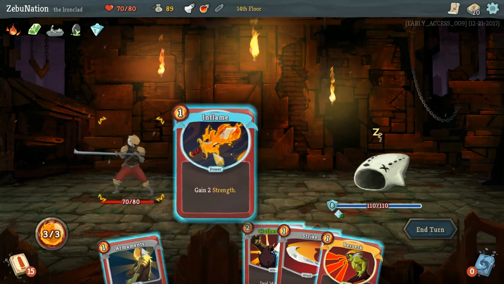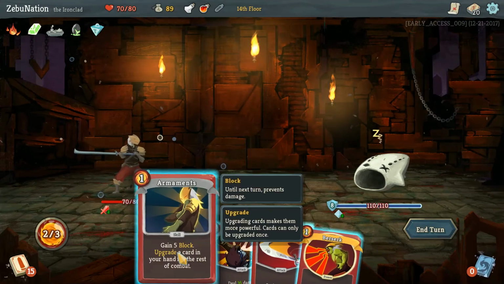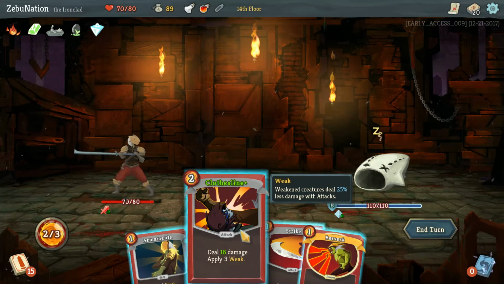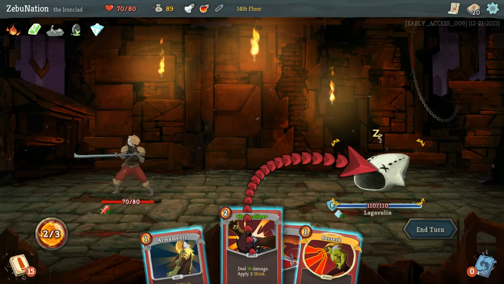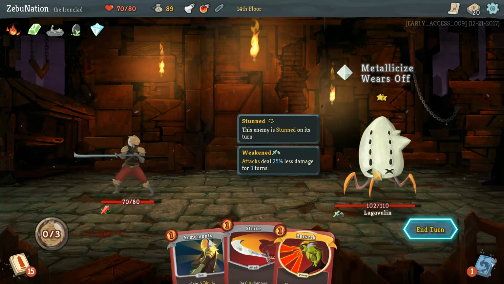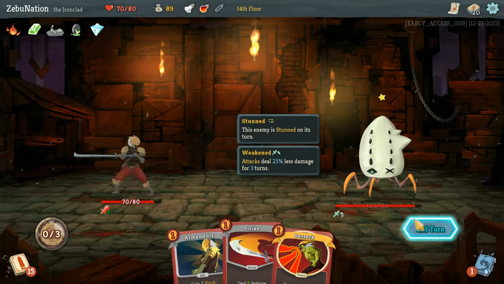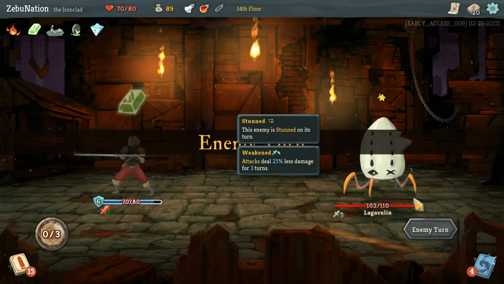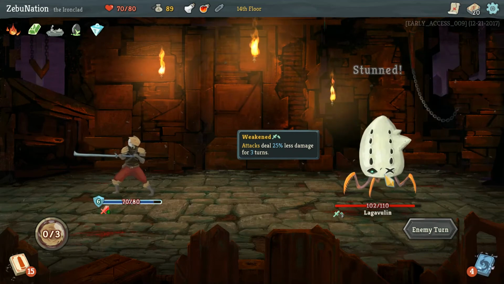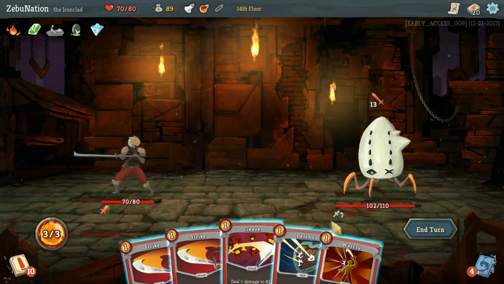Basically, we can inflame to gain 2 strength. And then, I guess, clothesline. Apply 16 damage and 3 weakness. So there we go. We woke him up with that. He's stunned and weakened. Stunned, weakened, aggressive. He's going to attack for 13 damage.